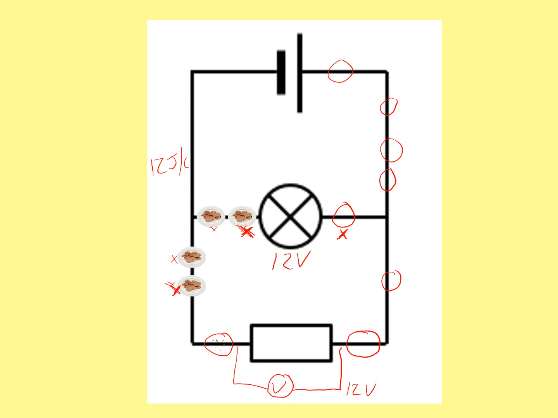And you can see that with the biscuits. If I lose all the biscuits, then I've lost 12 joules per coulomb here. I've lost 12 here, and therefore they go back empty. All plates have to go back empty, because then they can pick up 12 more biscuits over here. If they didn't go back empty, there'd always be an accumulation. They'd get more and more, and they can't do that.